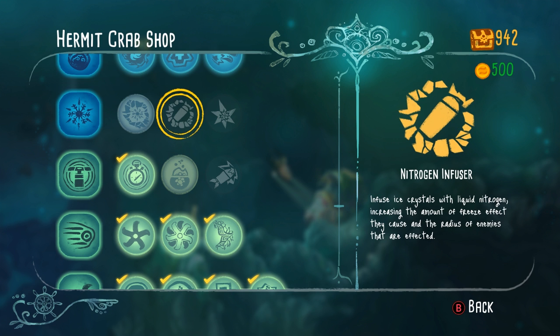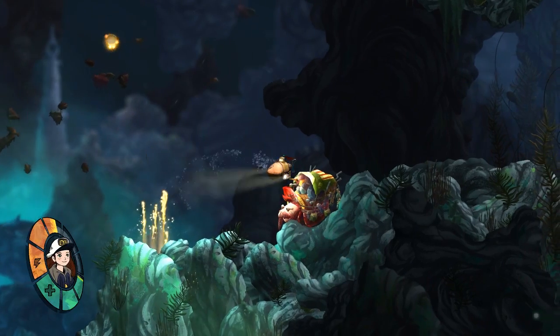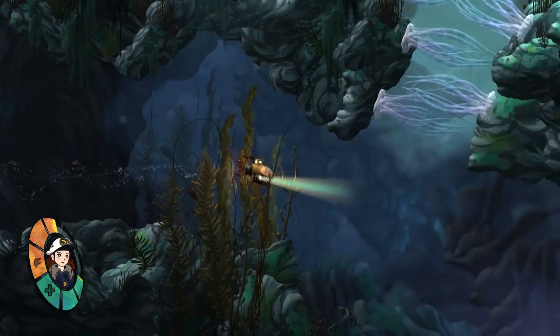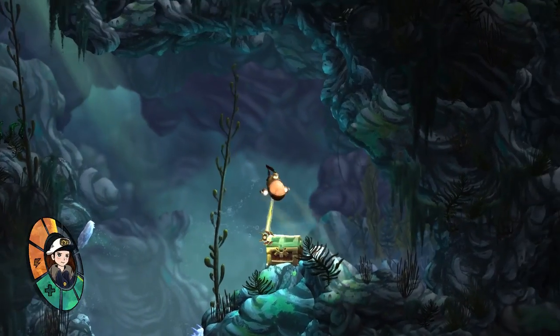So we can do ice shield, and yeah, let's get these. There we go. Oh, we got some treasure over here. I bet this is another one of those. Yep. That begs the topic of technology versus nature.